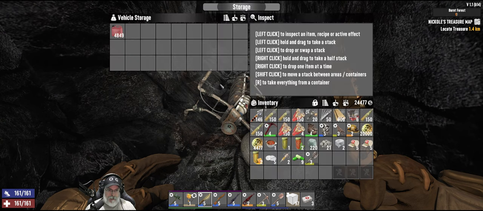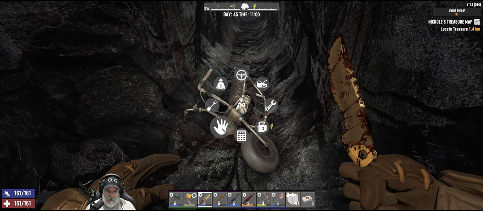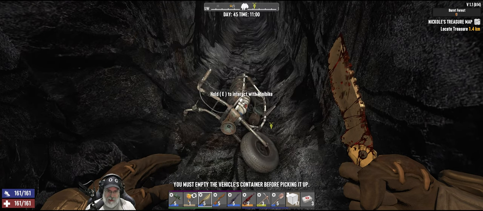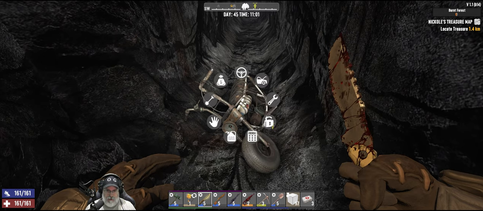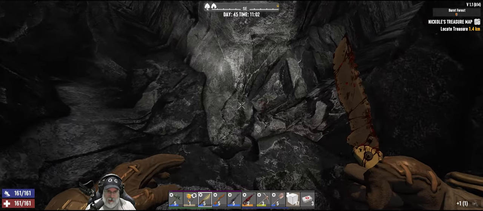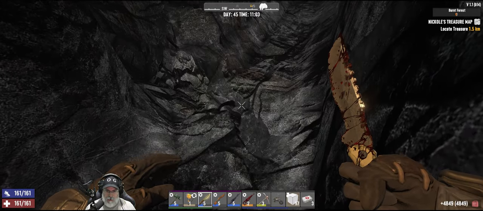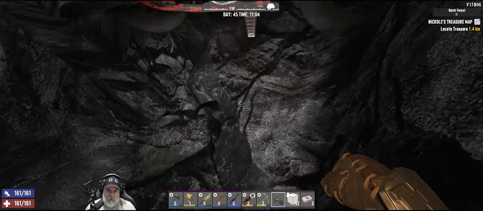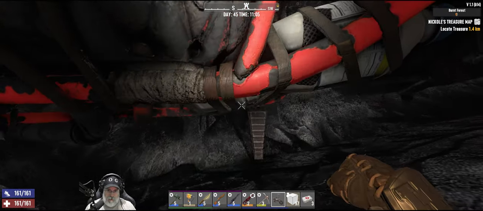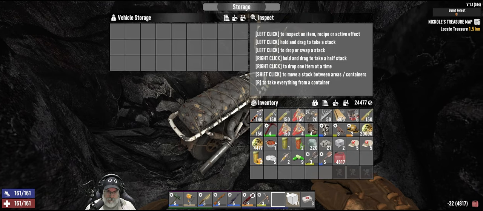Okay, so let's see here. If we pick this up, it should put the gas. Oh no, we got to take the gas out first. I just want to turn this around and go the other way because I've checked Trader Jen already, and she didn't have any motorcycle magazines, or I'm sorry, vehicle magazines. So we might need to, there we go. Okay. Let's put that fuel in there.